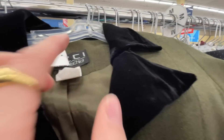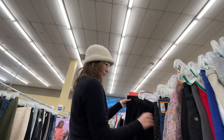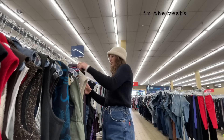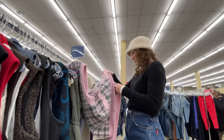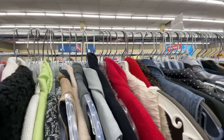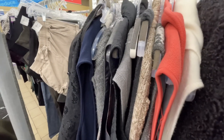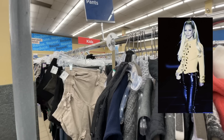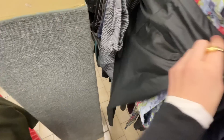This feels so 90s — it was made in the US and it's 100% wool. I love the green color and the big buttons. I checked out the blazers, vests, and skirts but didn't find any sets. Now I'm looking at pants, specifically for leather pants. There are these really interesting Locheteau pants made in Canada that kind of look like leather — I'm a little intrigued by them.